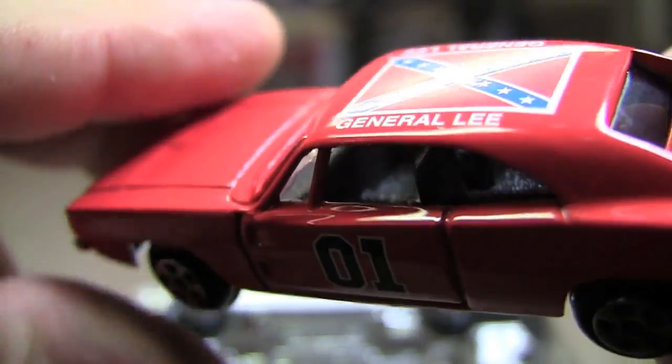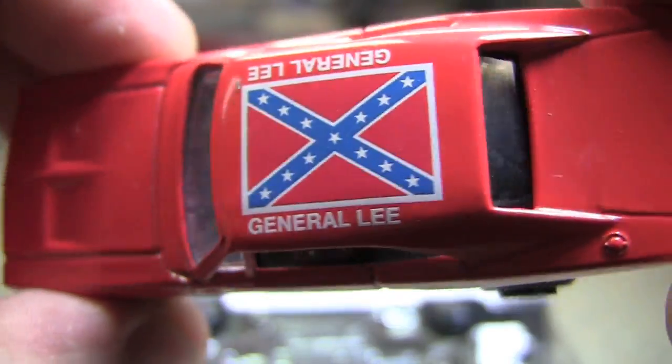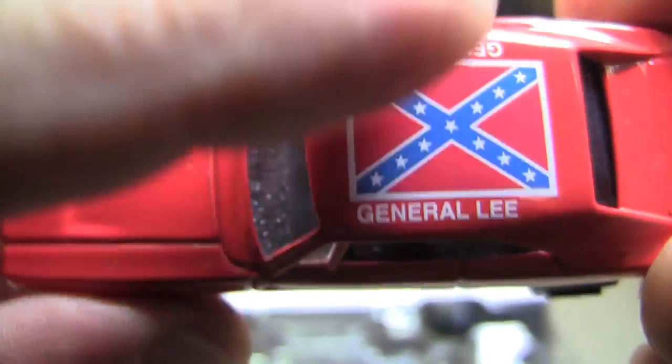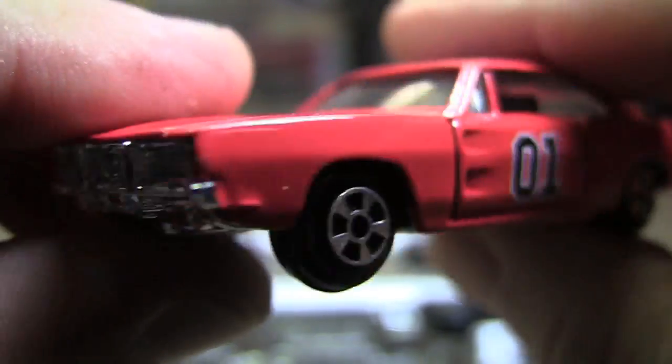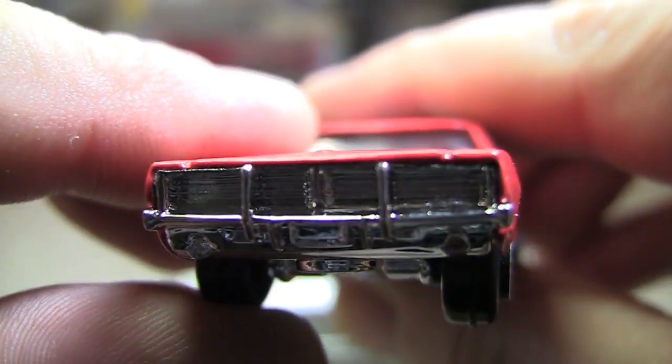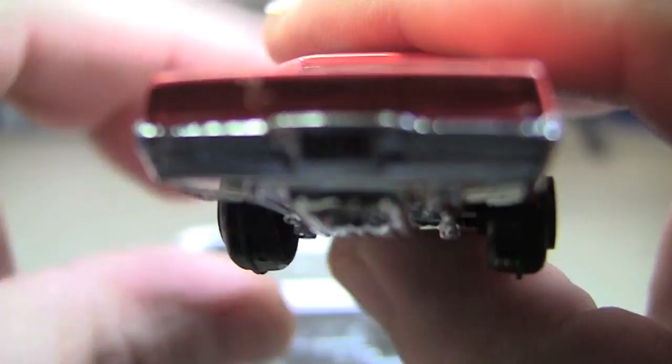Not a whole lot — I don't even think there's a steering wheel in there. Pretty nice paint job though, the tampos — I mean look at that. That was a little dust, but those are actually excellent. Of course compared to like my Johnny Lightning's, not a whole lot of detail on this compared to that, but that's not why I get these.